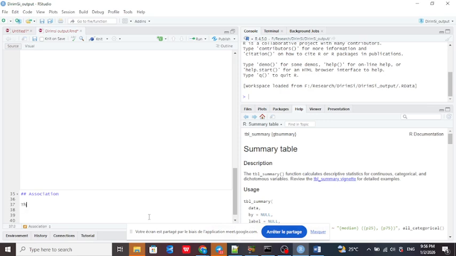So I will write now that this table associates between two categorical variables.